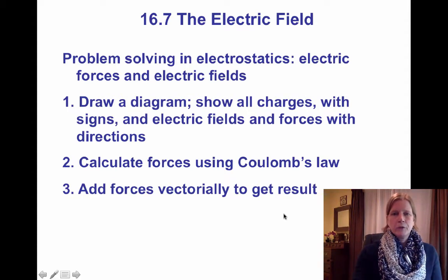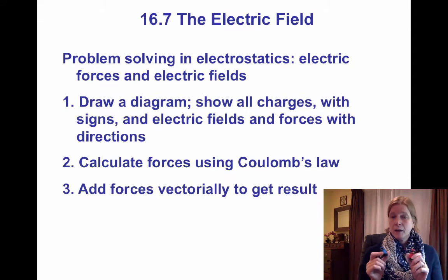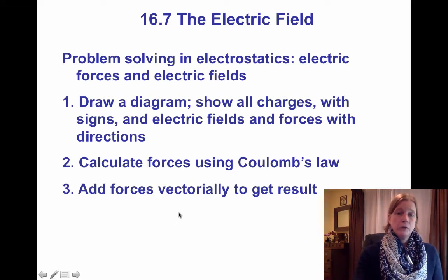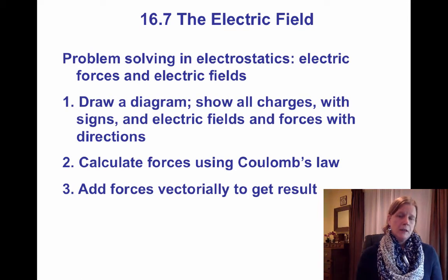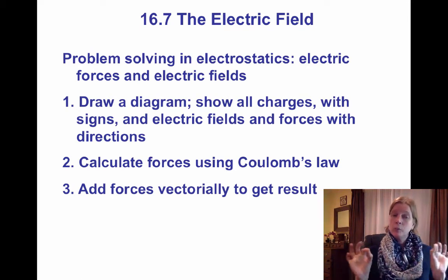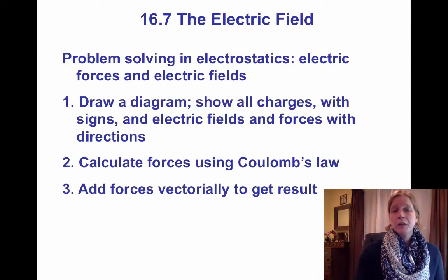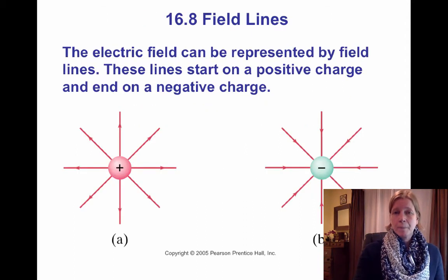So get your electric fields with forces and directions. Calculate the magnitude of the force with Coulomb's law. Get the direction of the force by considering the signs on the charges. So opposites attract, like charges repel. And then add those forces vectorially to get a result. And for the purposes of exams in this class, our charges will always be on a line, so you're just doing vector addition or subtraction, but you still have to figure out the direction of those vectors to know whether to add or subtract them.